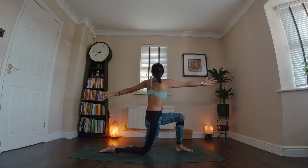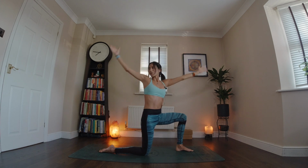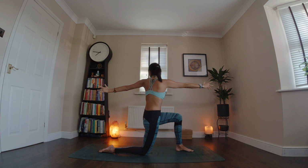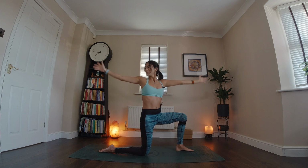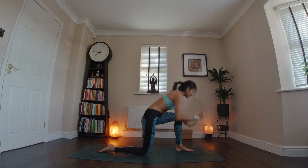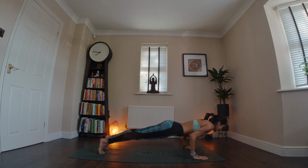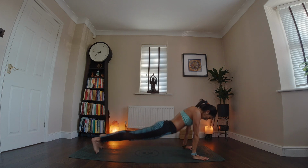Left heel presses back, right knee presses forward. Inhale, arms up. Exhale, twist right. Inhale, center. Exhale, last to the left. Inhale. Last to the right. Arms up, inhale. Exhale, hands down. Tag the back toes. Inhale, lift plank. Heels forward. Lowering in any way that you want today. Upward facing dog. Downward facing dog.